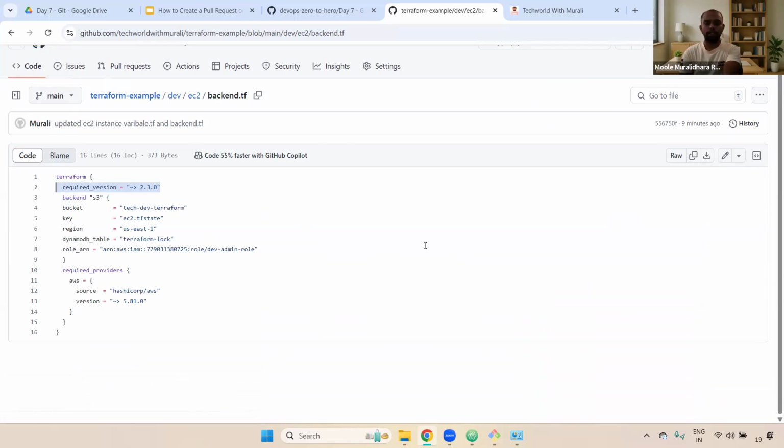Not only for DevOps engineers, any developer also will follow the same process. They will create the specific branch. The developer will work on that code in the specific branch, and once they have tested it locally, they will push it to the GitHub repository, and then they will raise the PR to the specific branch, for example either main branch or development branch, and then they will inform their team. One of the engineers will pick up that particular PR and review it. If everything's fine, they will merge it to the specific branch, for example main or development branch.